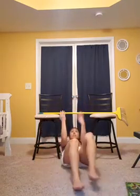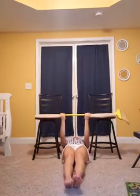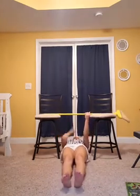And go. Get that chest to the bar. Make sure the only thing on the floor is just your heels. Keep on pulling.